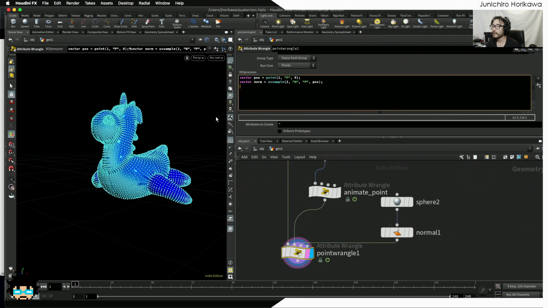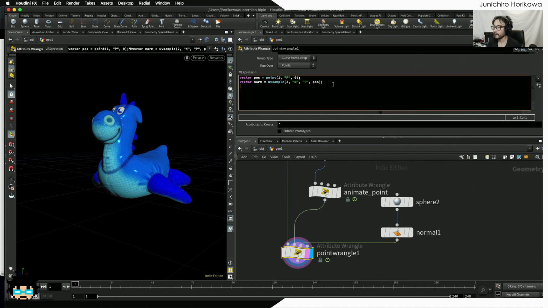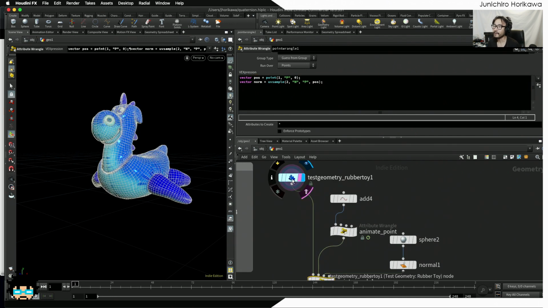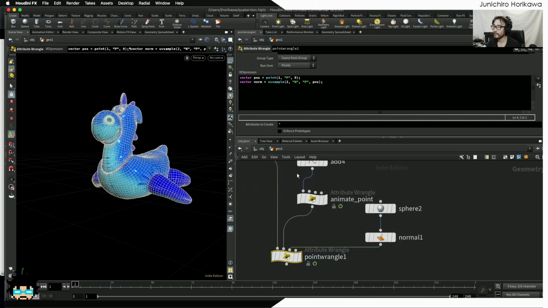Now, after we get that, we could now calculate the orientation angle. Currently, let's say this rubber toy's base axis is y-axis, is the upper axis. So I want to create a rotational transformation that goes from the up vector to this normal vector that I've just created.